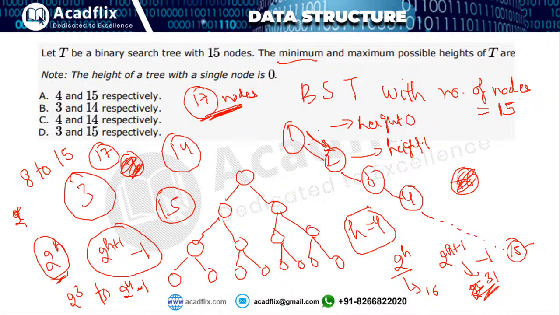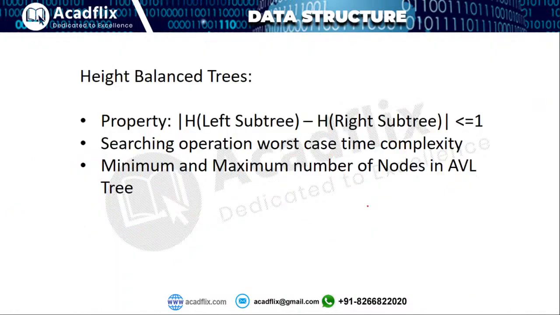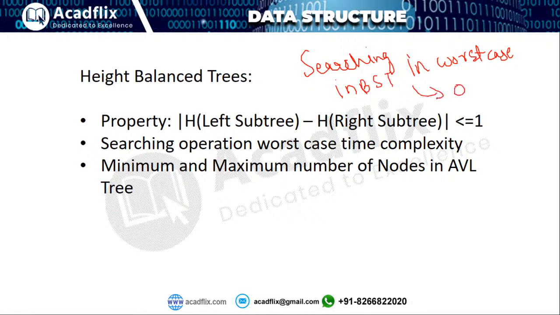Fine. So this was actually an easy example, but I still just wanted to discuss it with you, although many of you have answered on your own. Fine. So now I'll just quickly move over to what height balance trees are. Now what are height balance trees? So what was the problem with BST first? Actually we discussed this, that the searching operation in BST, in worst case, is order of n, right?